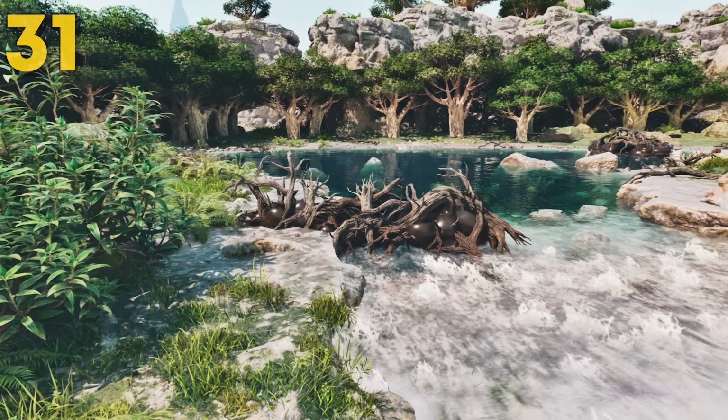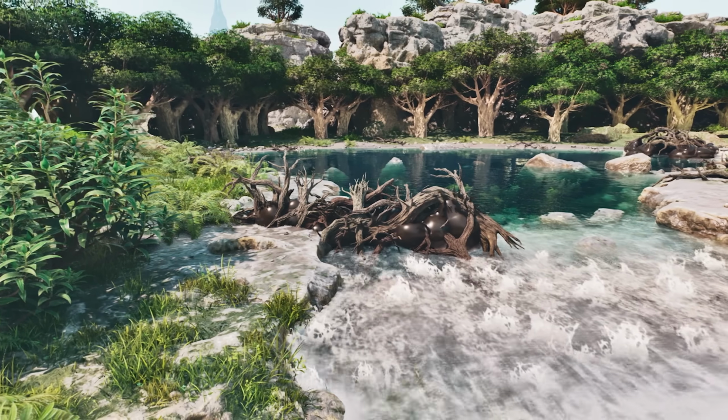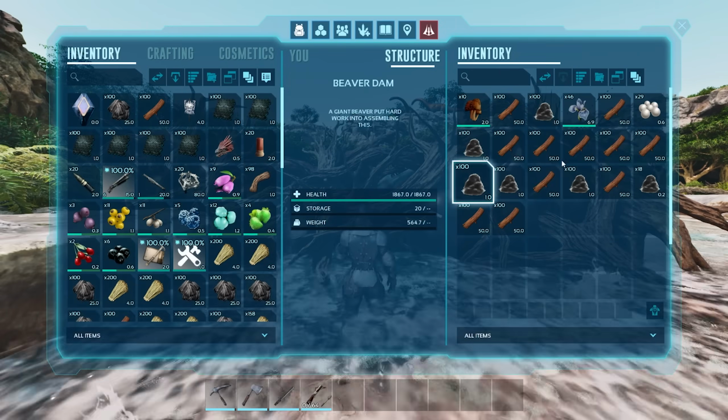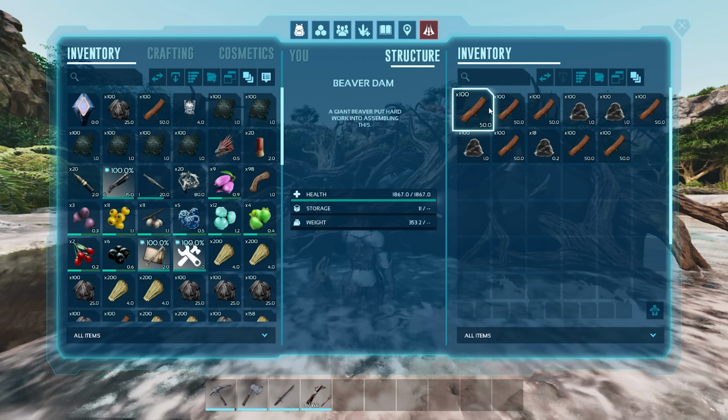Now these are pretty similar to giant beaver dams, as they just kind of are around the same area and give about the same loot. There's nothing really too crazy about them. They're just kind of little walls that are built on rivers, so they actually function as a dam, but it doesn't stop the actual water flow, but still a pretty cool feature.